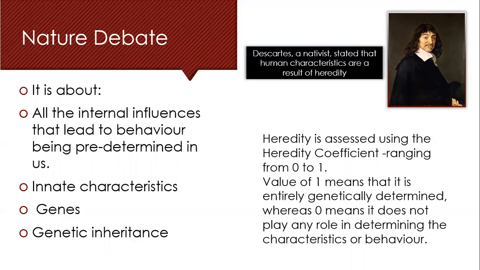And that's what we use the hereditary coefficient for, to see how influential genes are. But according to the monozygotic twins, actually, it was virtually 0.5, so 50% genes played a contributing factor. So when you look at the nature debate, we're looking at these, and I do like that word, hardwired factors within us that can account for our behavior.